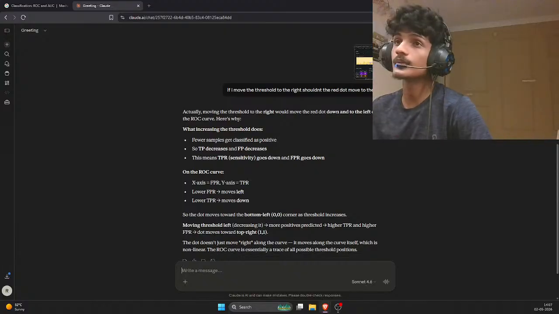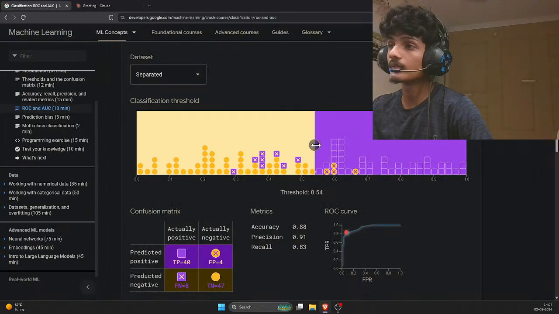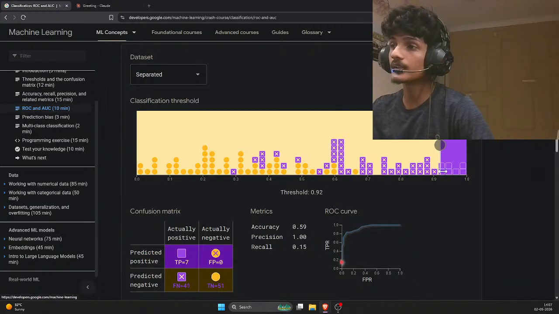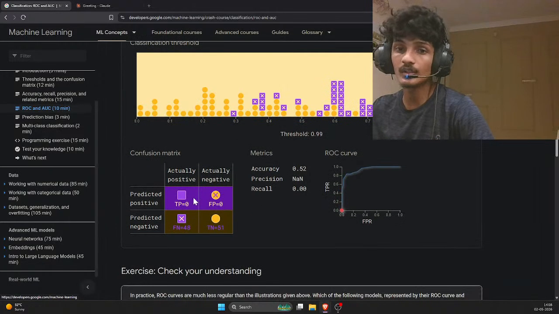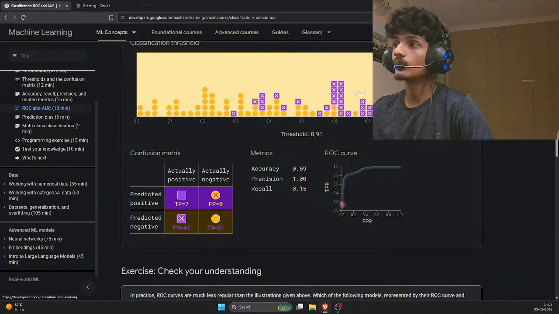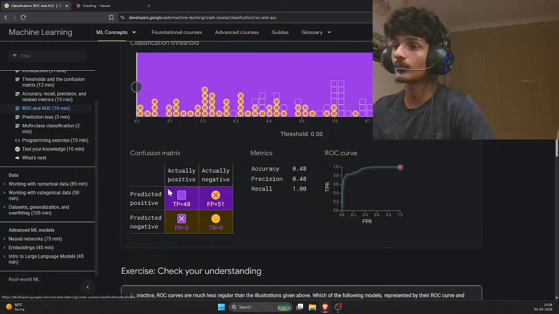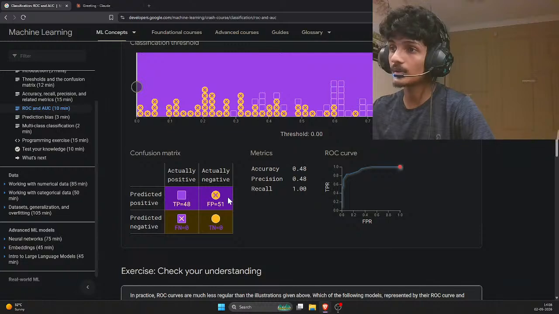Fewer samples. Wait a minute. Fewer samples. Oh, if I go to the right, a smaller number of positives get classified. As you can see, TP gets 0, FP also gets 0. If I go to the left, more positives come up, and FP is equal to 51.